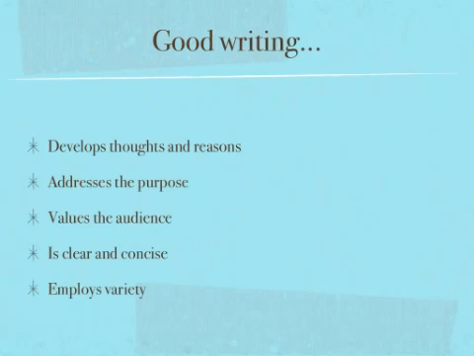And there's two different ways that I want you to think about that. Good writing values the audience's intelligence in making sure that you develop the thoughts and the reasons to show your purpose. That means you don't talk down to your audience. That means you have adequate and credible evidence. It means you honor the audience's intellect. But that's not what we're dealing with today. We're dealing with the last 3 bullet points on this list.